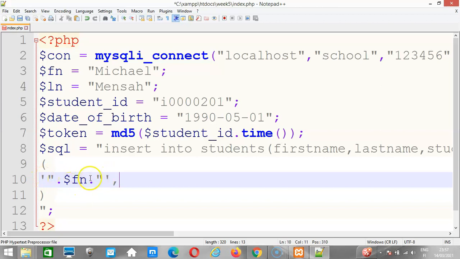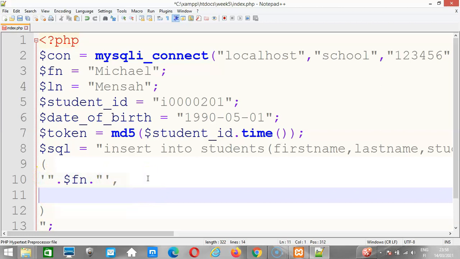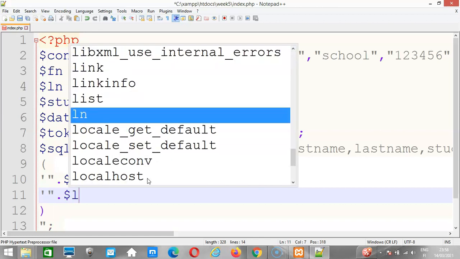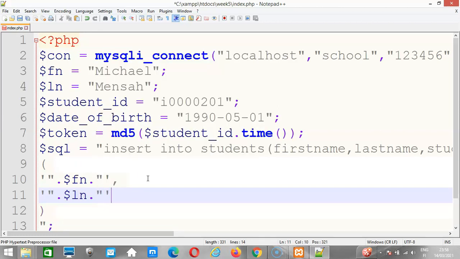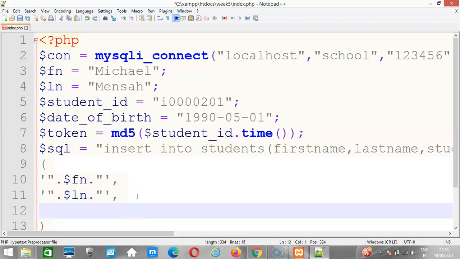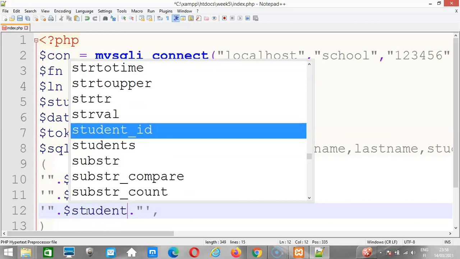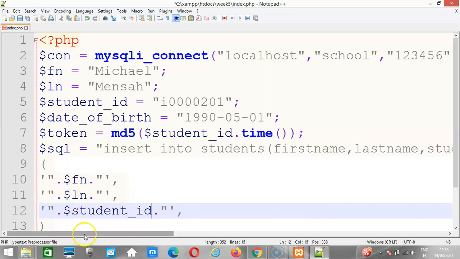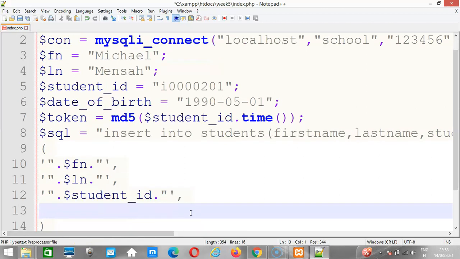So when this value is joined, there will be single quotation here and here, followed by last name, which also has single quotations between them. Then the student ID, followed by date of birth. Like I said, the date too we need to put in single quotation. So we have our date of birth.